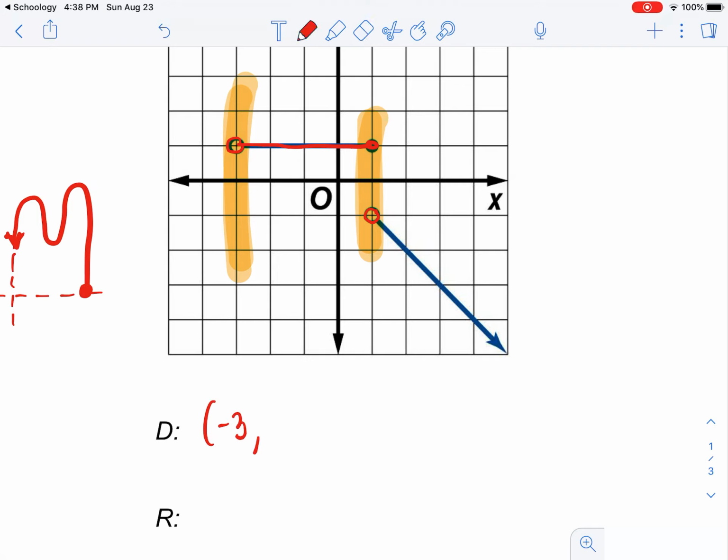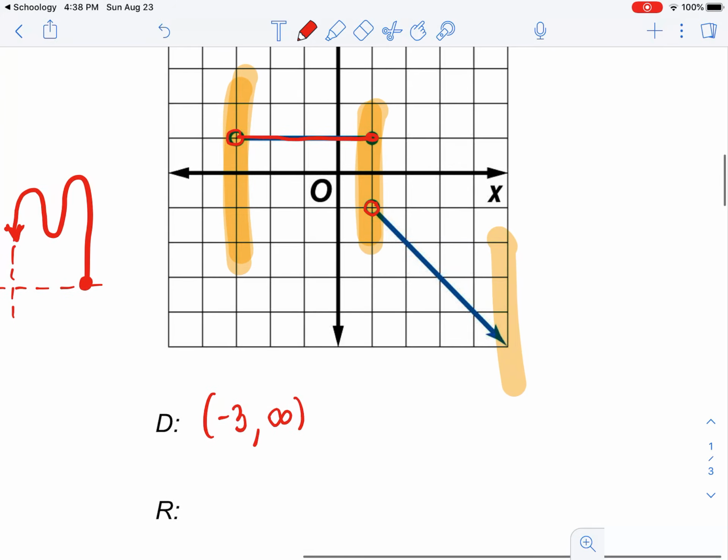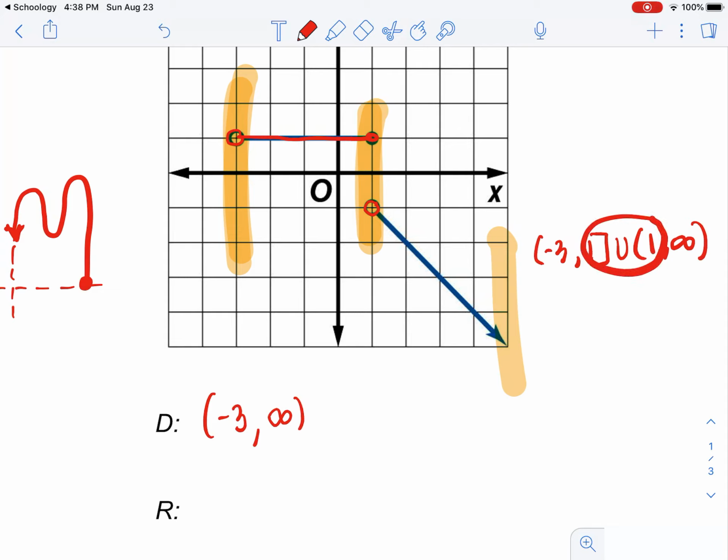And I'm going to say how far, where does it actually stop? It stops right here, which is an arrow, all the way to the right, so that's infinity. So a common incorrect answer is negative infinity to 1 bracket union comma 1 to infinity. Okay, but remember this is contradictory right here. This is saying include 1, but don't include 1. It doesn't make any sense. That means include 1. Okay.